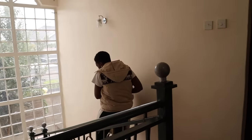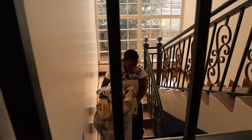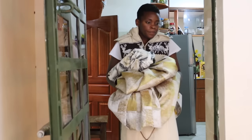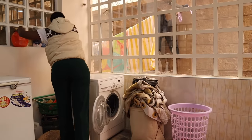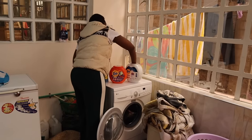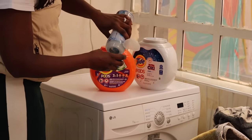So remember those curtains that I removed from my window 3 days ago? Well, something interesting happened in that I did not manage to wash them because, again, life is busy happening to us over here. So I had to put them back because it's getting dark. I mean, we cannot sleep without curtains, but I didn't put back the blinds. I just put back the curtains. So now it's time to wash them.